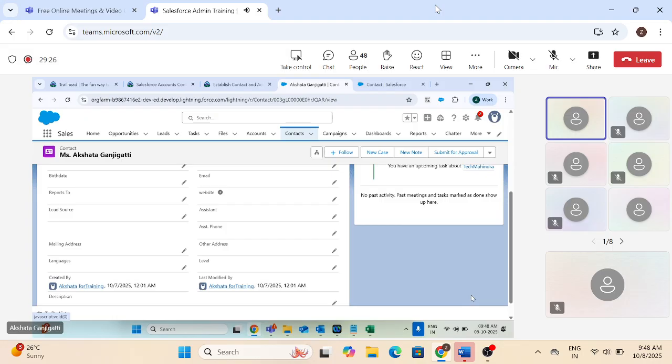I was counting if you noticed how many times she scrolled. Three to at least 4 to 5 times, right? To reach the bottom of the page. Or she might need to press the end key to reach the bottom of the page. So what the end user is doing here to add the website details is they need to go down or find that field on the page, isn't it? Correct? So extra work for the end user, isn't it?